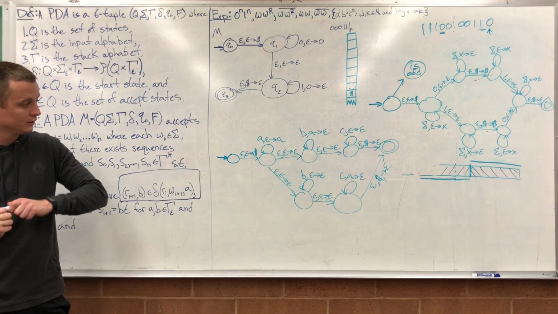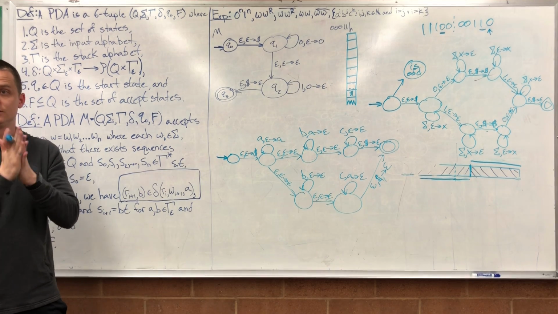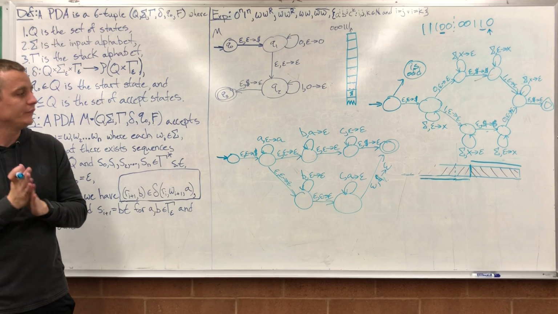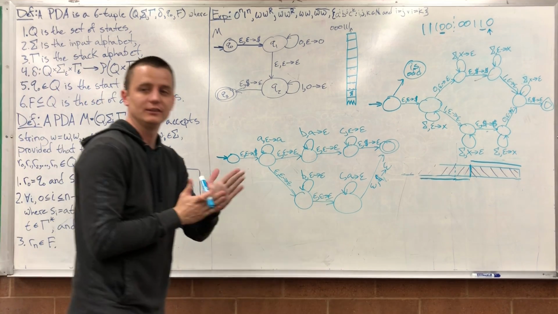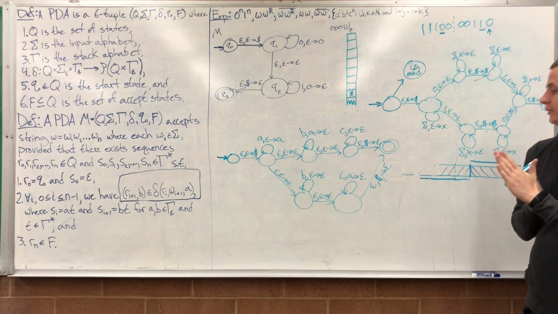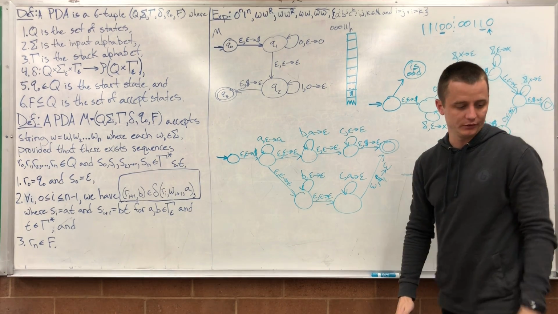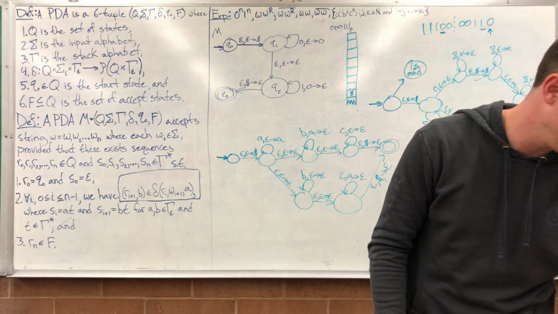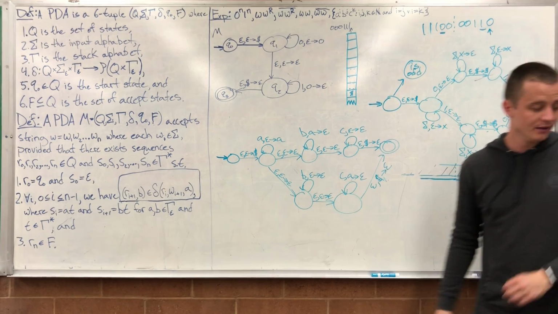I just felt really inefficient because I have so many read nothing, pop nothing, push nothing arrows. Yeah, we're not really worried about efficiency. We're just worried about proving what things can and cannot do. Complexity theory is like chapter 5 of the book. Is that where you go over efficiency? Complexity theory, yeah, where you care about efficiency.